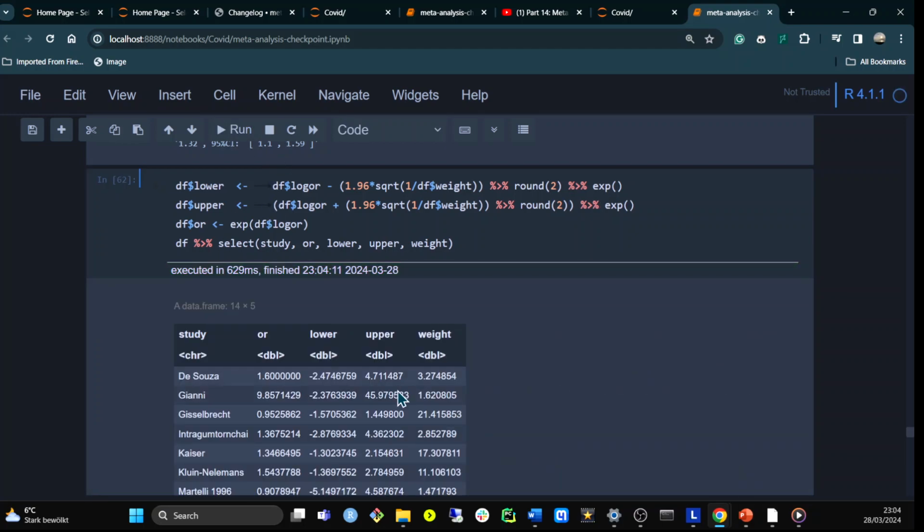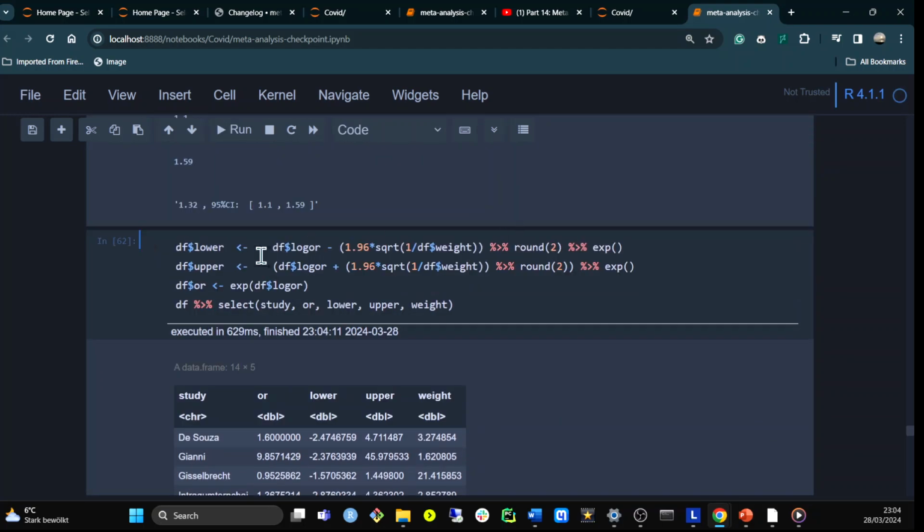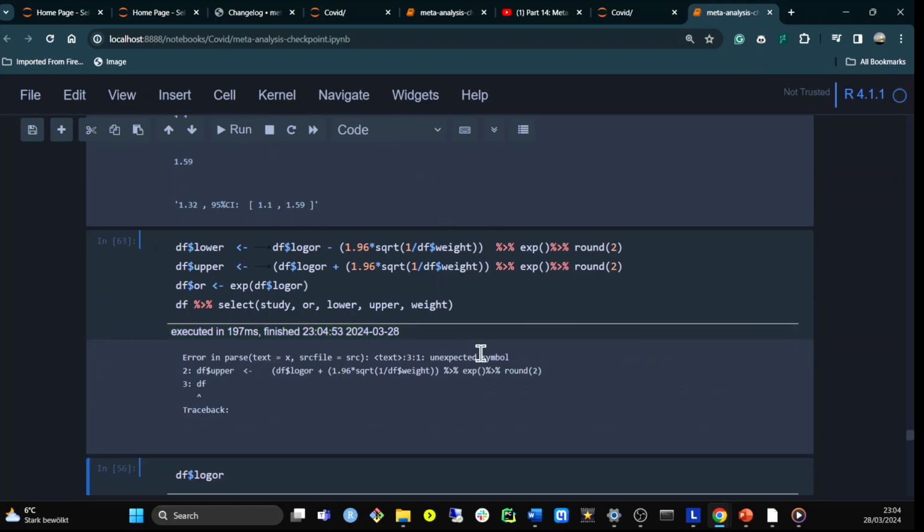Let me see. Okay, now I get the upper. So I should again put this in bracket, then round. Maybe I put that round at the end, because otherwise I have to call another round. Okay, that's the problem. Maybe I don't need that bracket actually. Same here, round 2. So instead I put this one at the end after the exponentiation. Then I have everything in 2 significant digits. Now if I run that, then I should be able to get it.